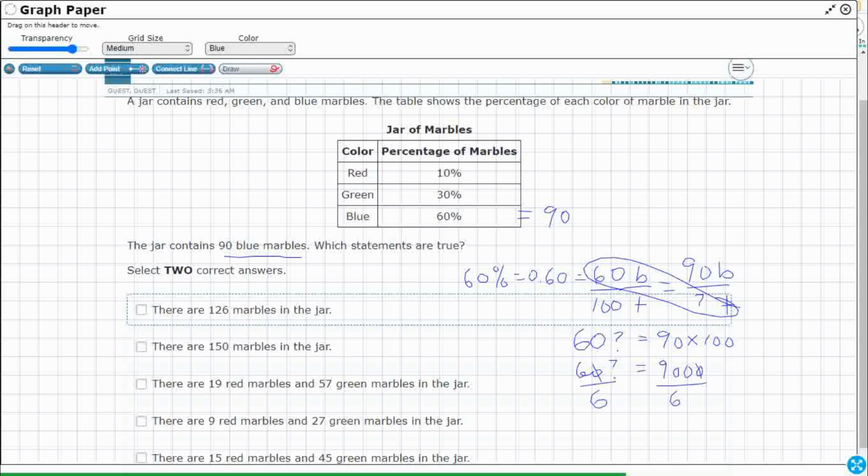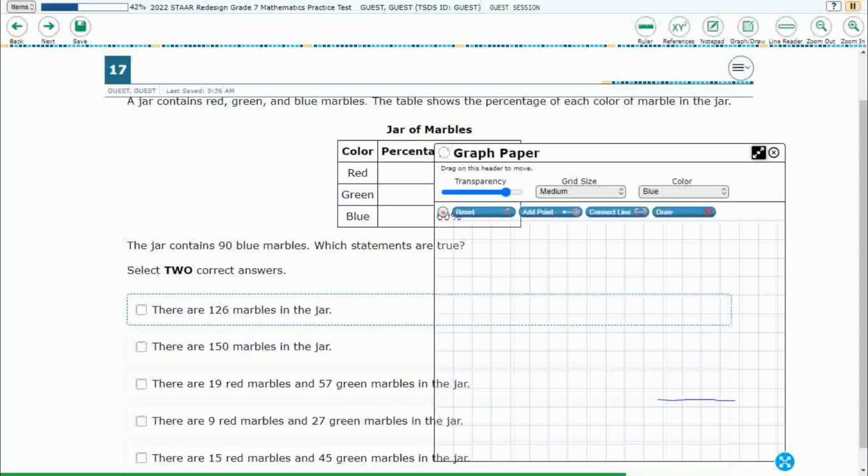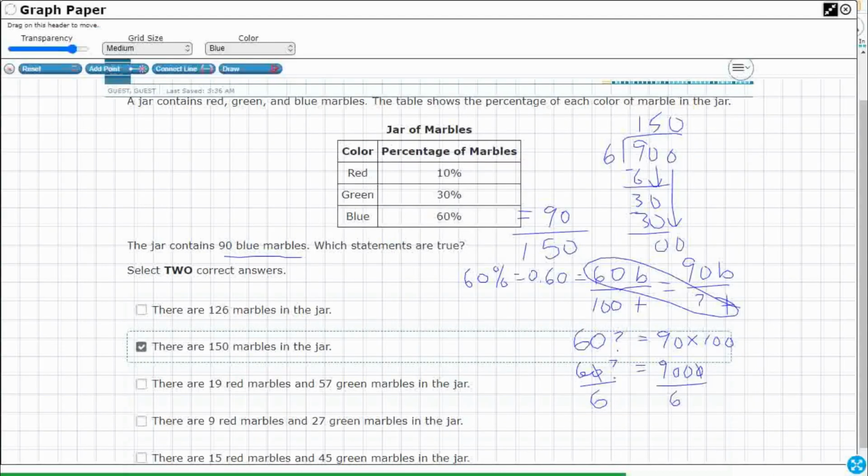It goes into 900. So how many times does 6 go into 900? That's going to be 15. Looks like that's going to be it for the whole numbers, but I do need to add that extra 0 to make it 150. All right, so it does look like my total is going to be 150, if I want to keep that in mind, right? So I'm seeing that right here on my second one. So I found my 150. That's one that's correct, right?